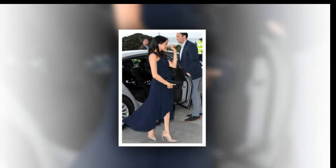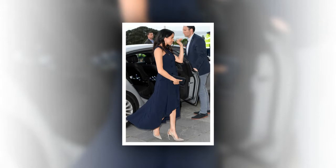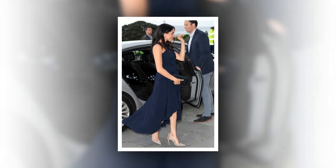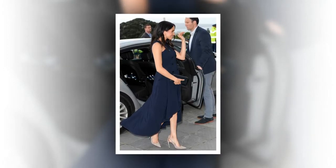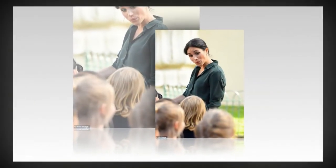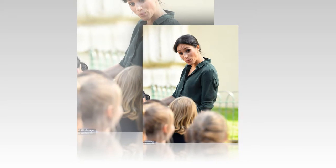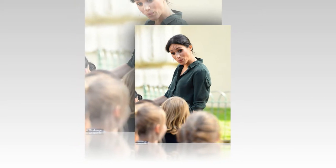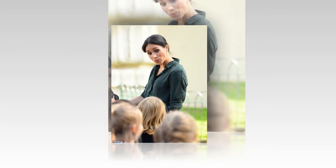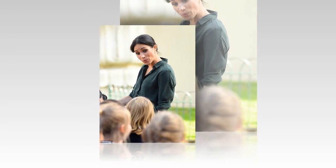Former creative director of Mulberry, Scott Henschel, says it is the choice of fabric that is to blame for the Duchess's wrinkled clothes. Henschel told the Mail Online: 'With any royal engagement, you want to arrive at your destination looking stylish and polished — a near-impossible task when all you are wearing are easily wrinkled clothes.' He advises familiarizing with wrinkle-free fabrics: typically synthetic fabrics such as polyester, nylon, acrylic, and olefin have a natural resistance to wrinkles, and even fabrics prone to wrinkling like cotton, rayon, and silk are much less likely to crease when blended with other fabrics.